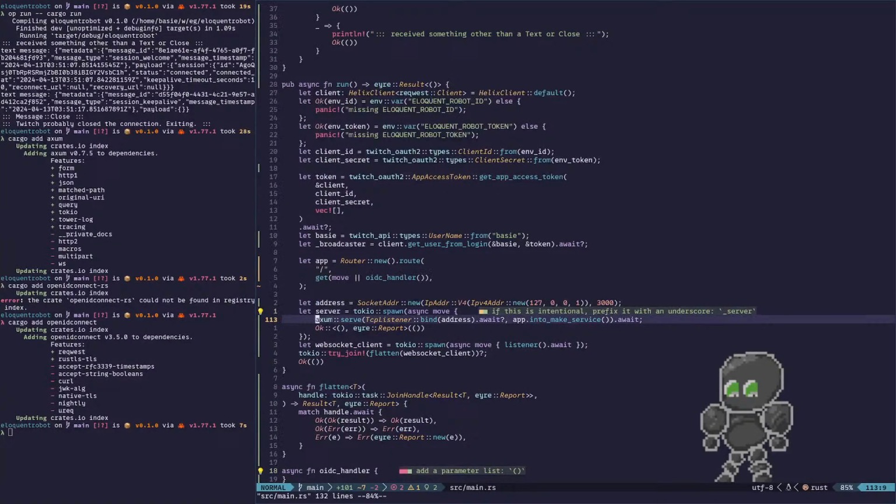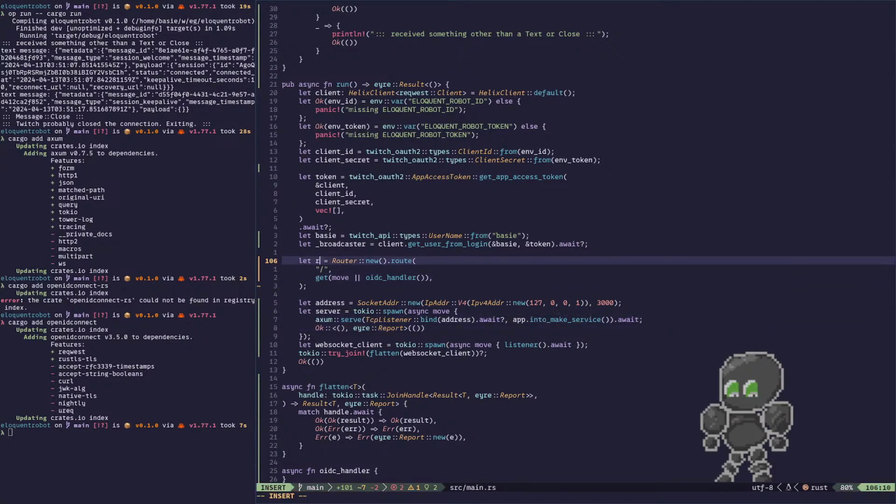Okay. Unused variable server. Hey, that's what we want. Okay. Yes. Tokio spawn async move. Axum serve TCP listener. App into make service. All right, so instead of app, let's go routes because that makes so much more sense to me. Or router.